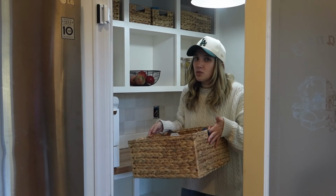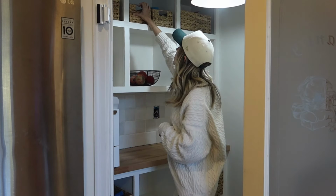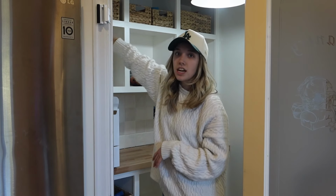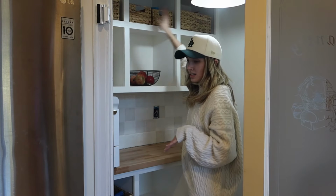Obviously, you're gonna be able to see into it because you're higher than the basket is, but that looks pretty good. Then we got like peanut butter stuff in there. We've got pasta sauce. Okay, there's too much going on, so I can't walk you through, but just know that I put stuff away from the pantry in there.